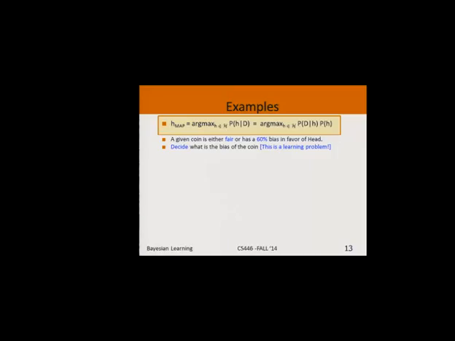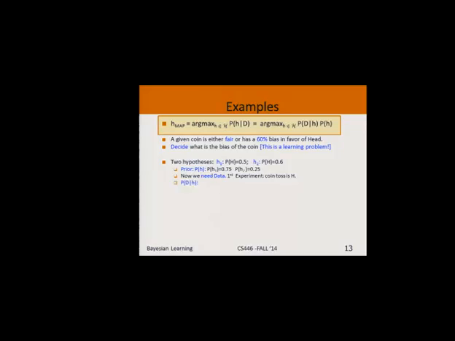And the way to choose it is to use the data. I'm going to look at data and see which one is better. These are my hypotheses. H1, P of H is 0.5. H2, P of H is 0.6. In order to use Bayes' theory, I need a prior. And I'm assuming here that my prior is 0.75 in favor of the fair coin. I need data. I did one experiment. I got head.